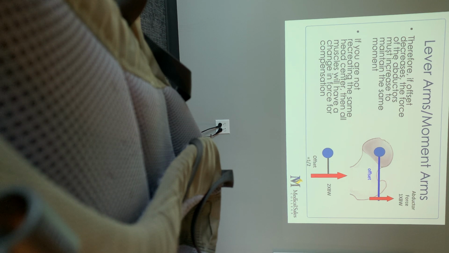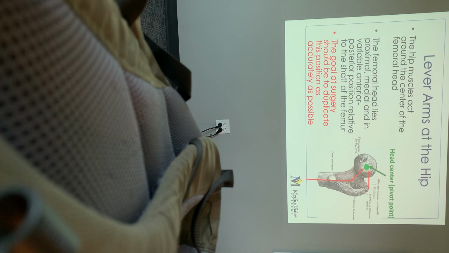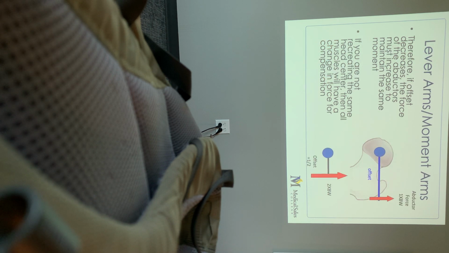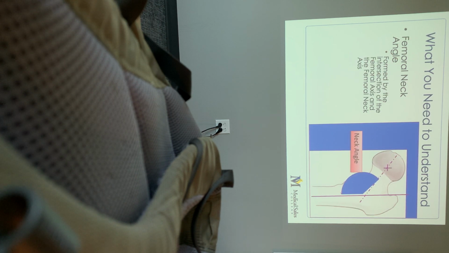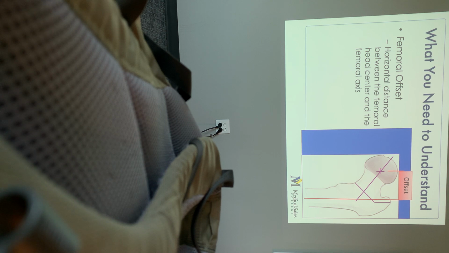So we talked about the offset, we talked about the pivot point of the head, the center of the head. This is our target for the hip. We want to make sure the implant hits this target, okay? And we have to watch our offset so we have the right tensioning of the joint. The neck angle we've learned is important because it impacts the offset. And we know what the definition of the offset is: from the center of the head to the anatomic axis horizontally.